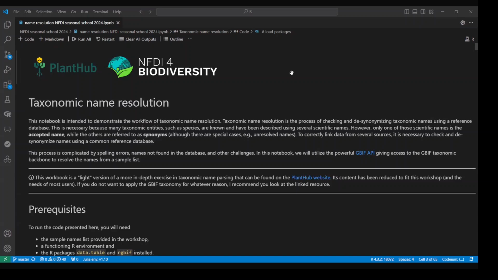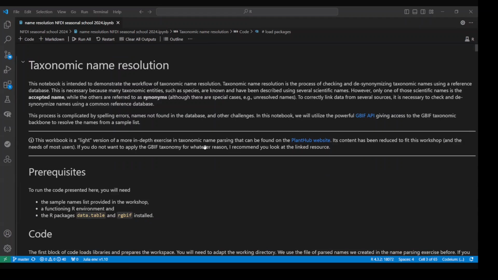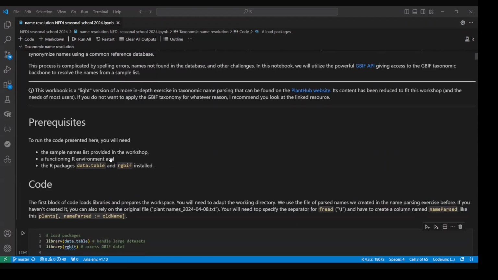So the idea in this script is to show you how you can actually de-synonymize the names that you get from your collaborators in different taxonomic data sets. So what you need, as is written here already, is the sample names list that was provided also on Zenodo. You need the functioning R environment that you will all have, and the data.table and rgbif packages installed.